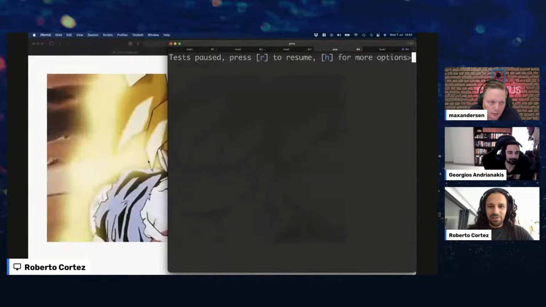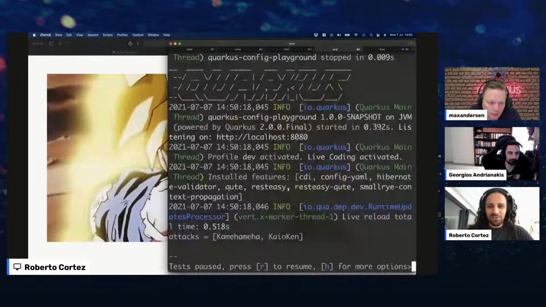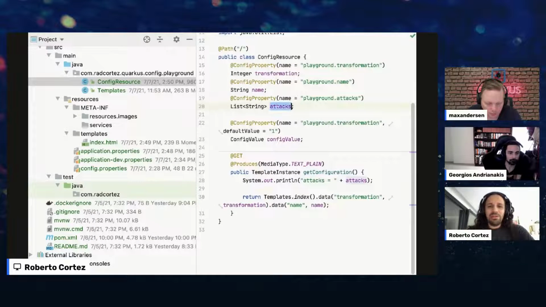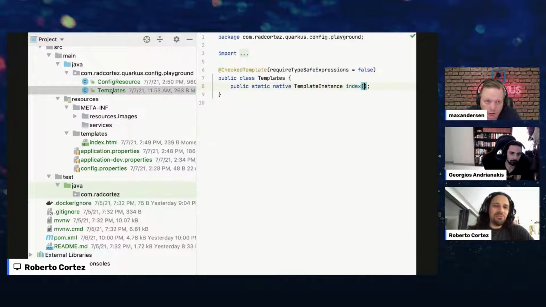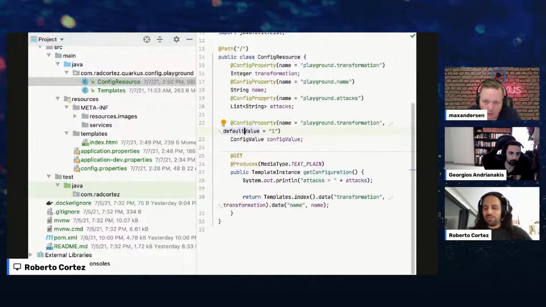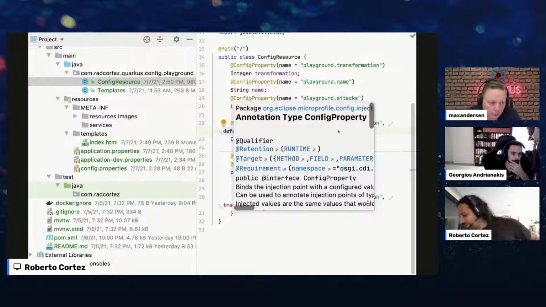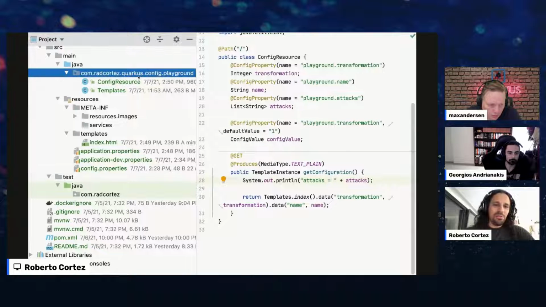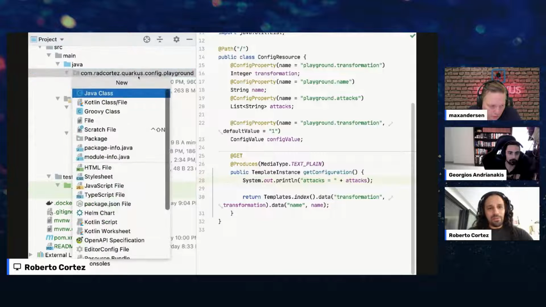So if I do that and I go to the terminal, here are the things. But this is a pain, right? So I'm going to try to transform this to make it a little bit better. I'm showing all these injection points, but I think this is not the recommended way that I would do it. So we introduced something some time ago, which we call the config mapping. And we used to have something called config properties, which is very similar.